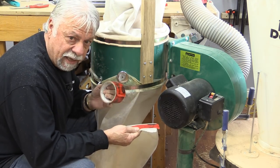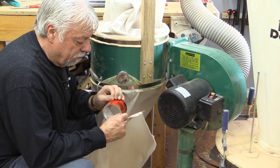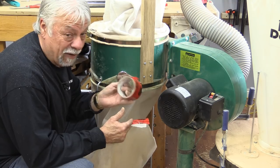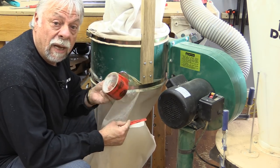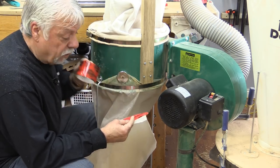It's called tuck tape. And you know what, it's not cheap tape, it's a little bit expensive, but this tape is probably 10 or 12 years old, and I think I've still got at least a quarter or half of it left, so it lasts a long time, but it sticks on lots of things. There's many things that you'll be able to use it for.